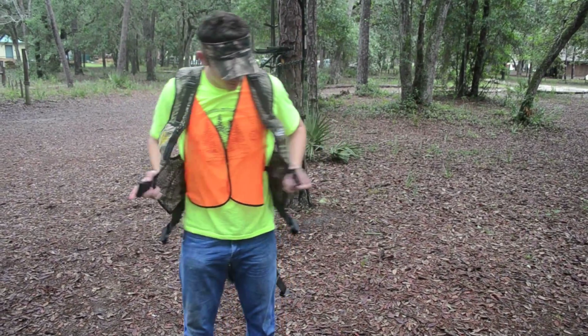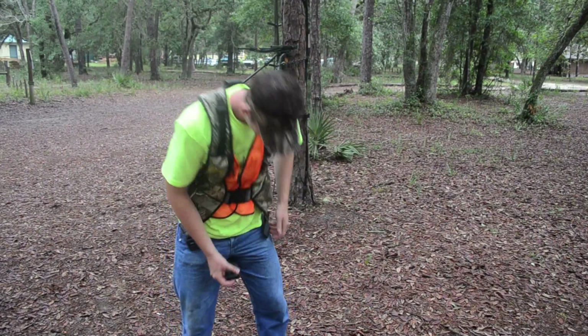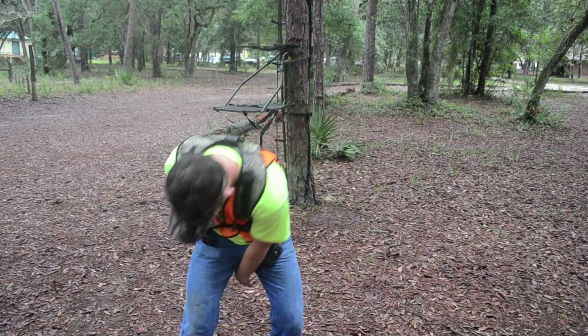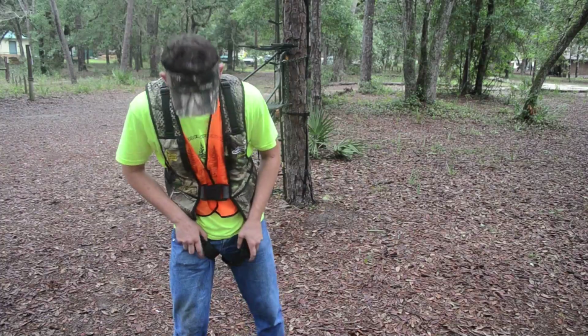There's 3 buckles. One that goes across your chest, one that goes through the groin and attaches to a clip on the other side. There's a left side and a right side. Go through the groin and attach like that.